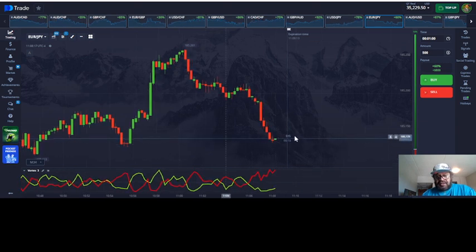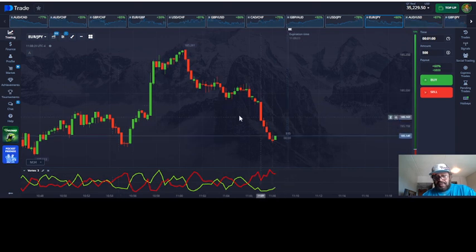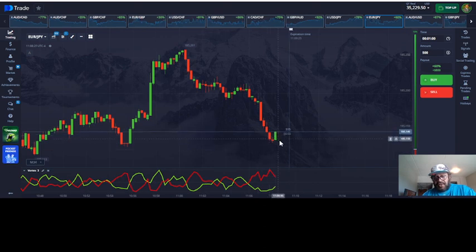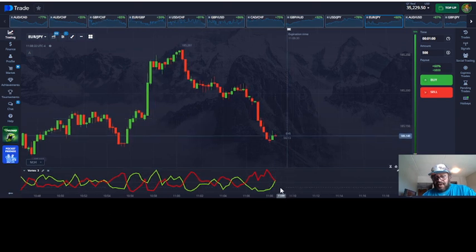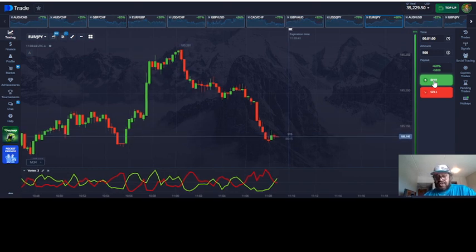I'm looking at this setup here because, first of all, like I mentioned, there's some good price action here. And then we have a level of support. The price is coming on a level of support and looks like it may reverse here. All right, so let's wait for the cross of the VI lines. We must wait for the cross to actually occur.